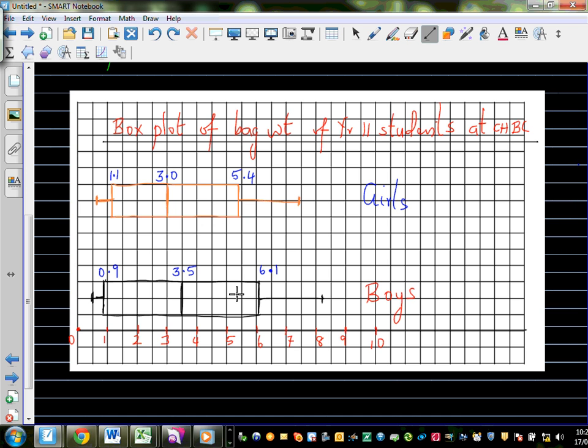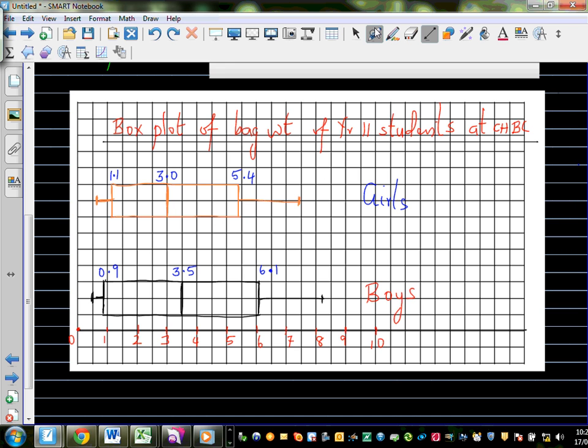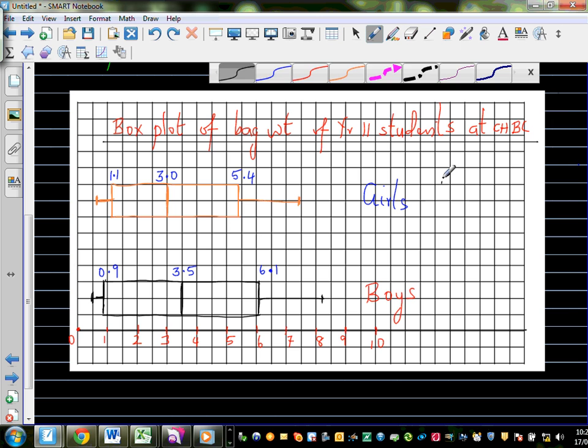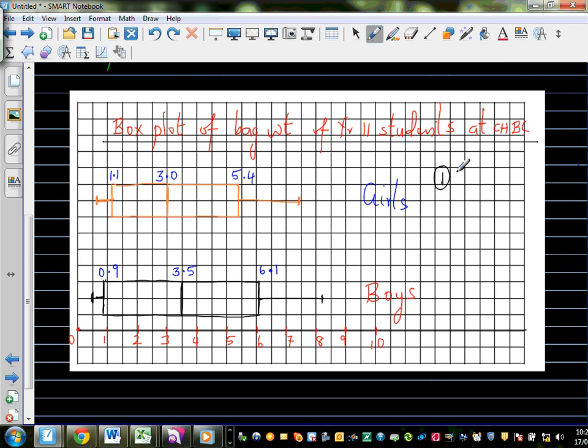When you look at the boxes, you need to look at two things. The first thing is called the shift, or the median shift. The first thing is you have to look at the median shift. And second is overlap. These two things will give you a very clear idea of what you're going to decide. So let's look at overlap.